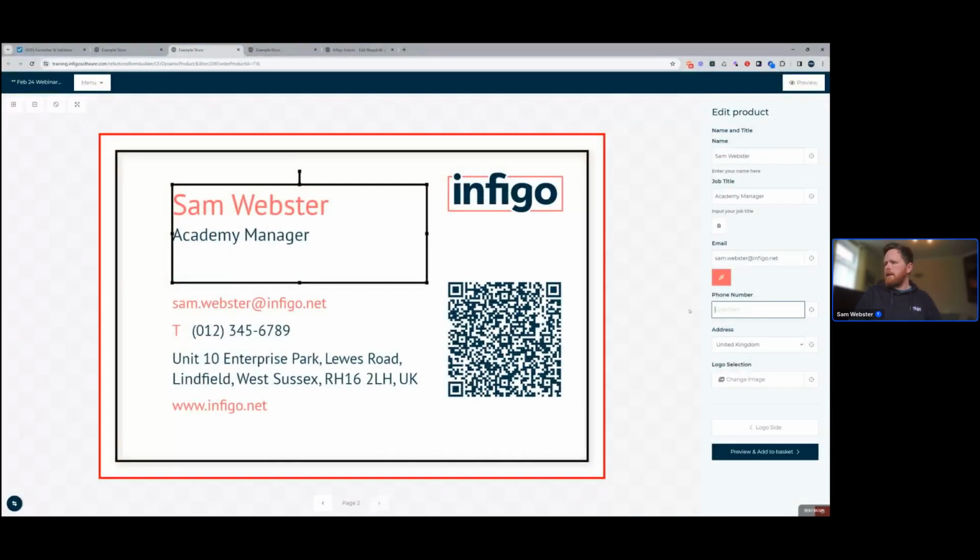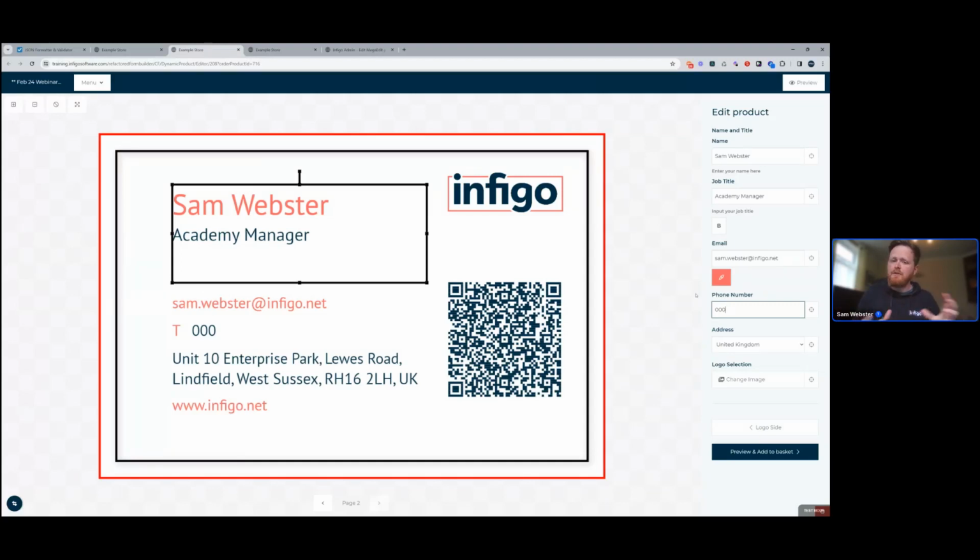Okay, so let's try here. So you'll see I've got my phone number. As I start typing the number, there's no formatting. But as soon as we hit the required number of characters, that regex kicks in and it will automatically format to my predefined specification. Now, as many of you will be aware, this is not something which is Infigo specific.